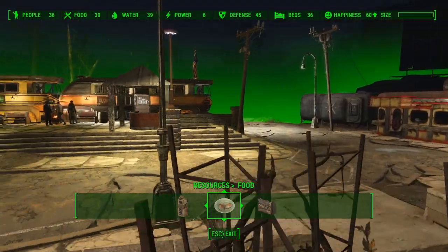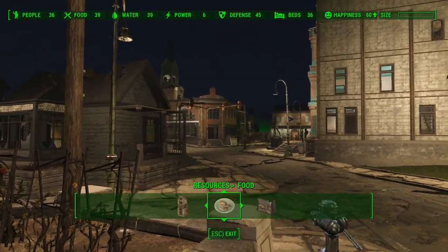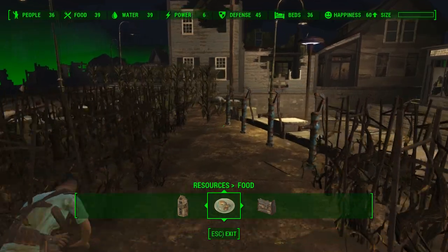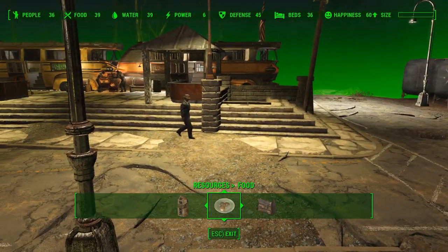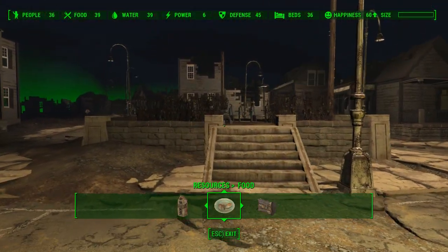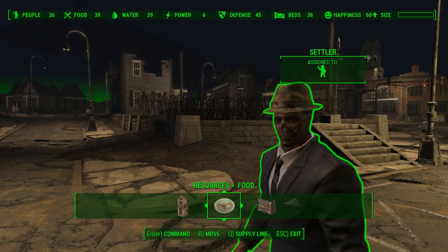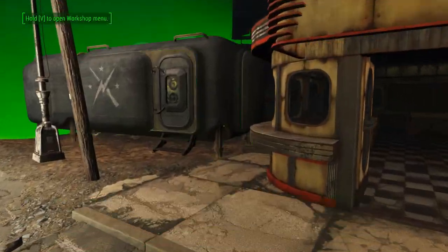As you can also see, Jamaica Plain is now lit back up again. I put a generator in over there somewhere, just so we could get some lights. This is a bit darker than I would like, but we can sort that out momentarily. So we have the food and water supply under control with this farm. I will beautify it eventually, but for now that has caused me more pain than I'm willing to put up with. So we're going to move on to something else.